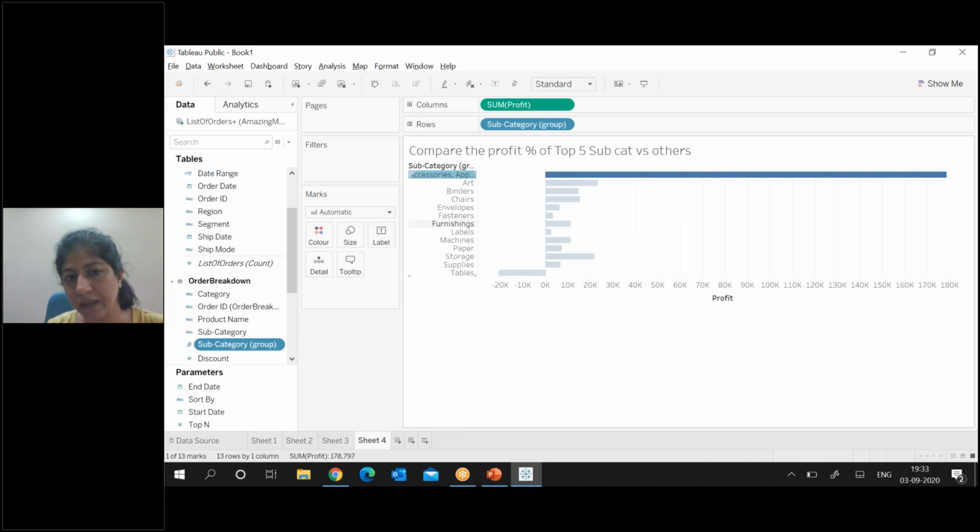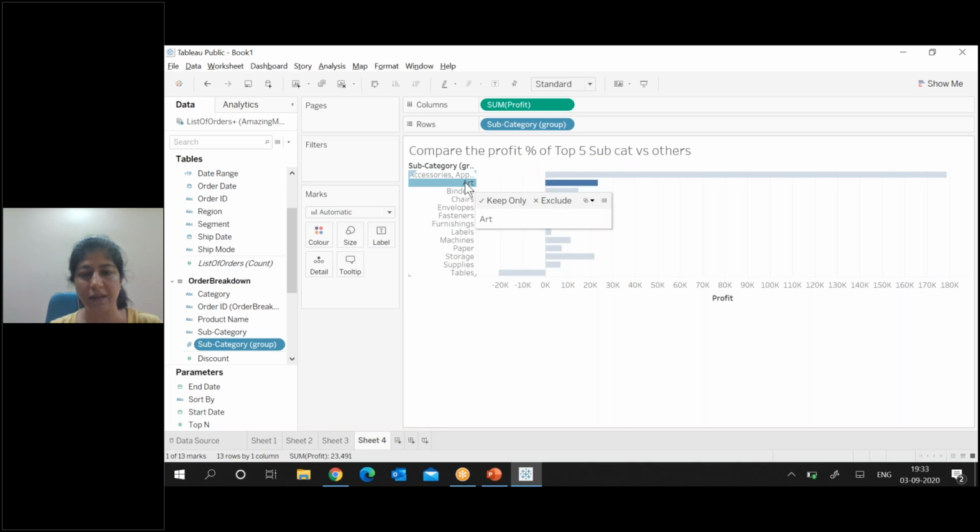And I can then pick the rest of it. I don't want to go one by one in this case. Oh, every time I'm pressing the wrong button. So select the first one, then shift and tables.